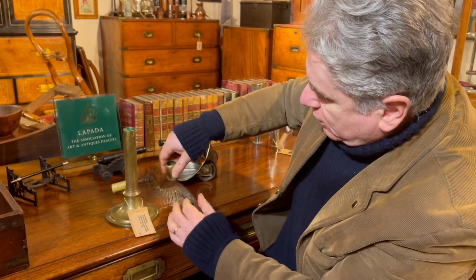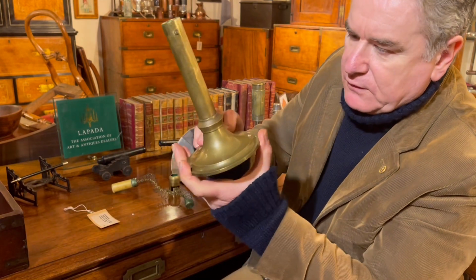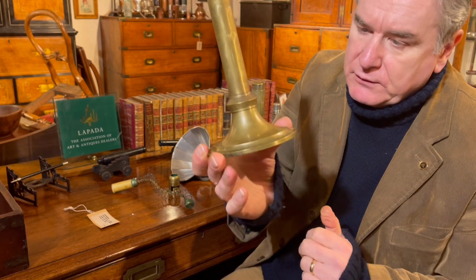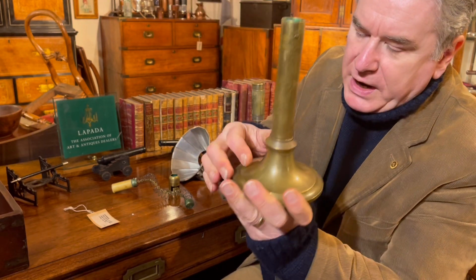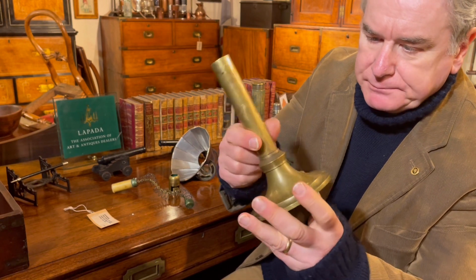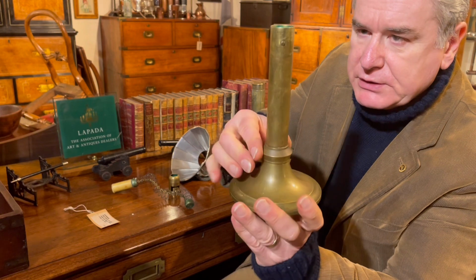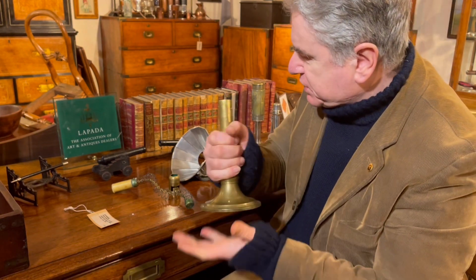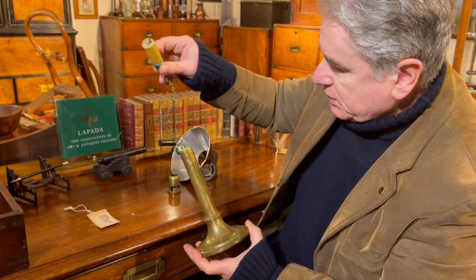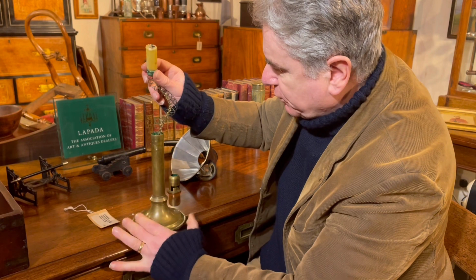Now, as student lamps go, the quality of this one really is very nice. It's a decent gauge of brass that's been used. It's got a good weight. It's not going to tip over easily. You can see the base there. Nice little bit of decoration on this collar here. It's a substantial student lamp, much more than a number of others that we've seen. A really, really good example.